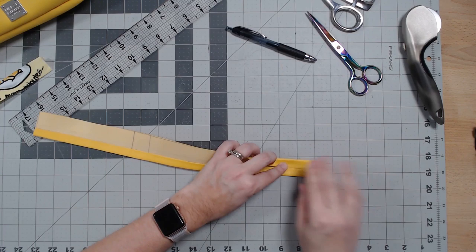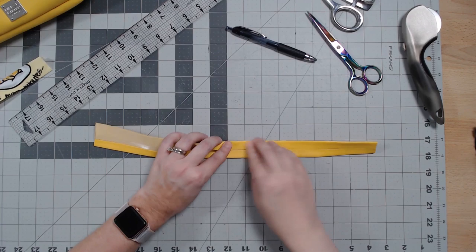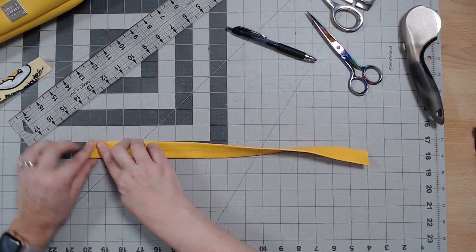And you'll note this is extremely similar to what we did for the little D-ring attachment. It's pretty much the exact same thing, only longer. Fold to the center, not slightly north of center, otherwise you end up with a really wonky looking thing. Pressing down and done.